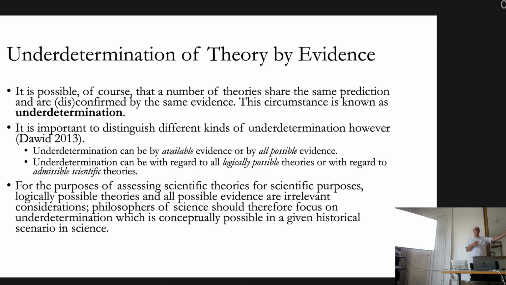Right? This might be a historical one if we're interested in atomism around the late 19th or early 20th century. We might be interested in the kind of conceptually possible scientific theories that could be developed at that time, given the evidence that was available at the time. Or if we're interested in quantum gravity, we might be interested in our current circumstances. What sort of conceptually possible theories are possible within the current time, with respect to the evidence that we have available at the present.